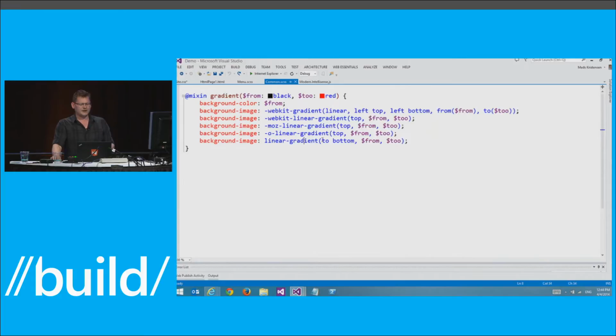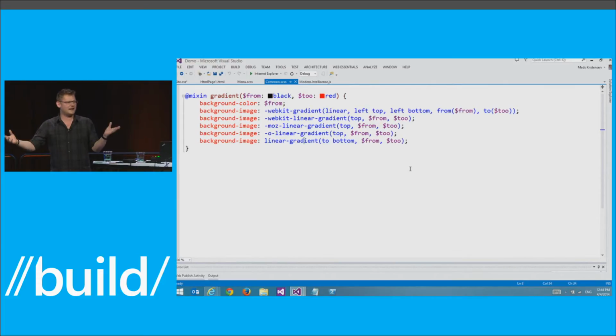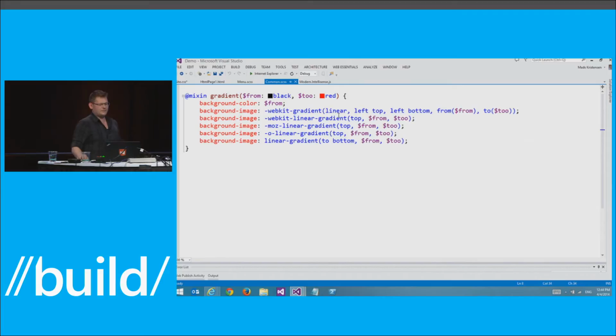And here's another Sass file. I'm creating a mixin. This is a reusable component that I can call and use anywhere else in my Sass file. And what I'm doing here is I'm creating a cross-browser compliant linear gradient CSS, and I'm taking two parameters in my mixin, from and to. Right, this is a gradient, so I'm going to go from black to red color. I'm giving it default parameters, black and red. Just like in C# and Visual Basic and all that, you can have default parameters so that you don't have to specify a parameter when you call it, but you can if you want to.